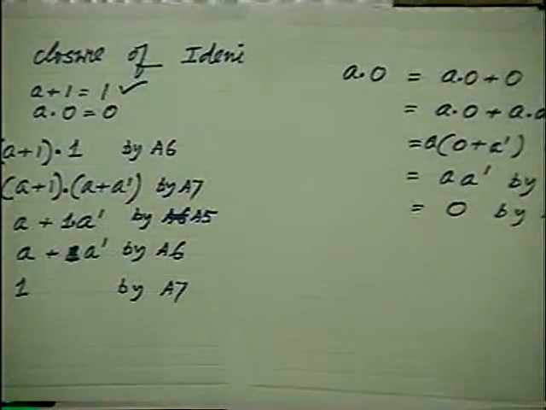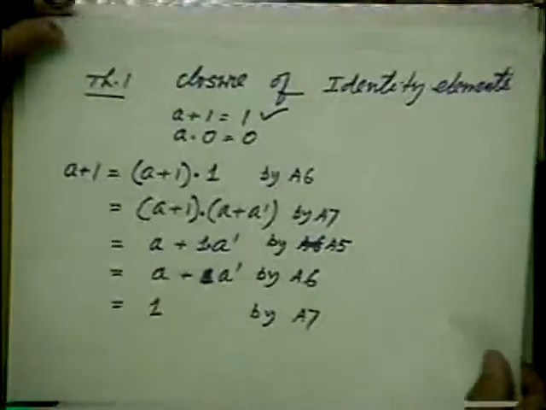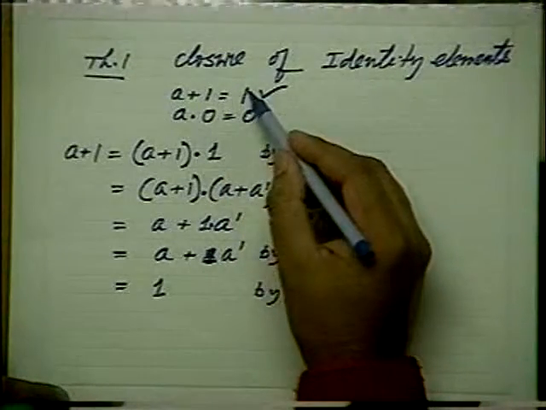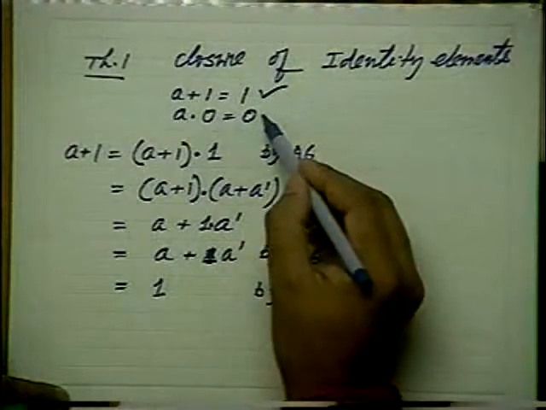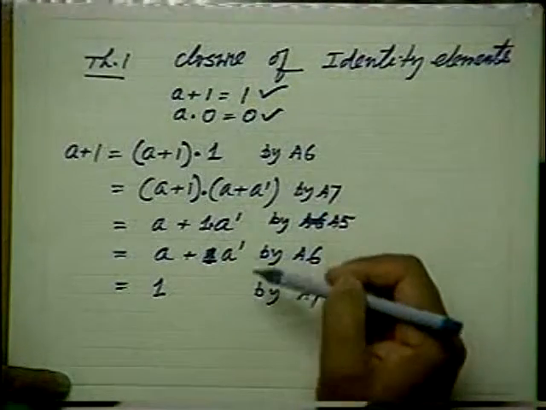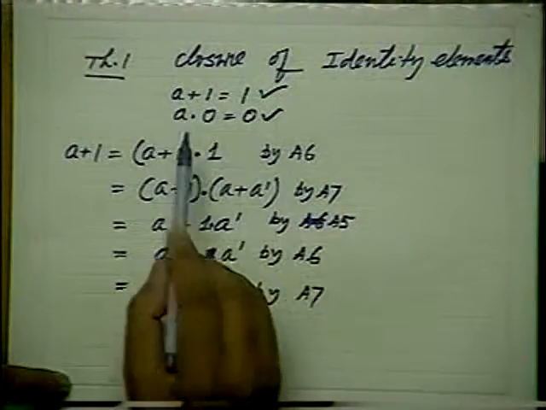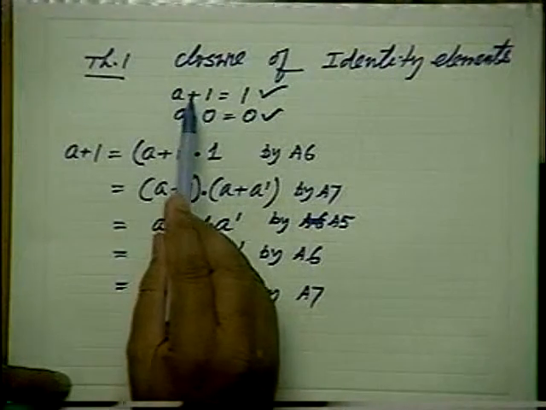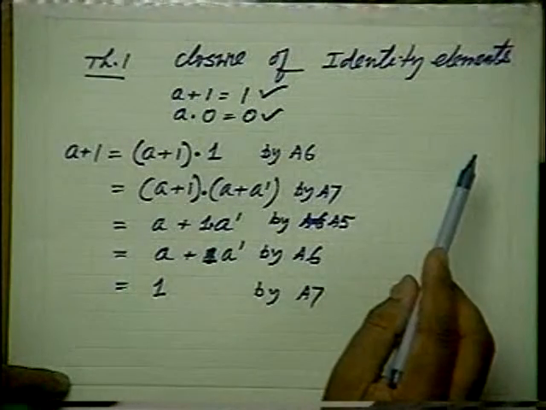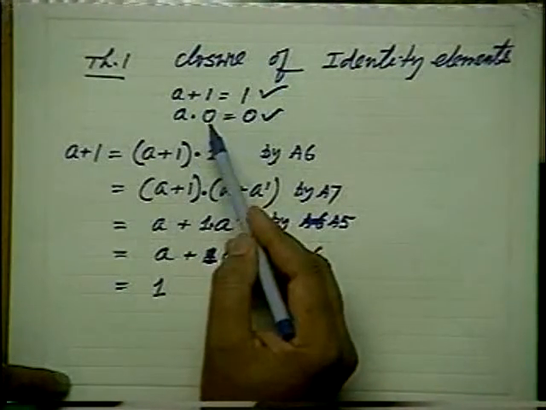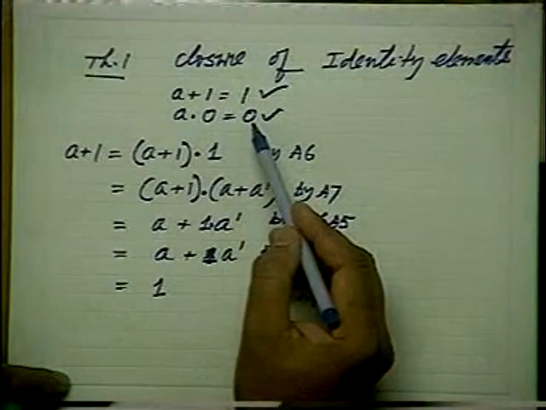Now come to this and this. Keeping them side by side, let us see. I'm not sure whether the entire thing is coming. No, the entire thing is not coming. One thing is that, for example, if we come to this, you see that a plus 1 equal to 1, a dot 0 equal to 0. Both of the rules are proved in a similar way, right? The only thing is that whenever there is a plus, that is replaced by a dot for the other proof, or the other statement, other expression. And whenever there is a 1, that is replaced by 0.